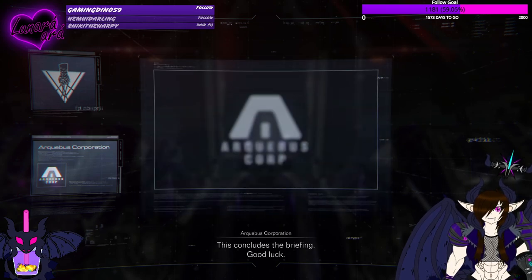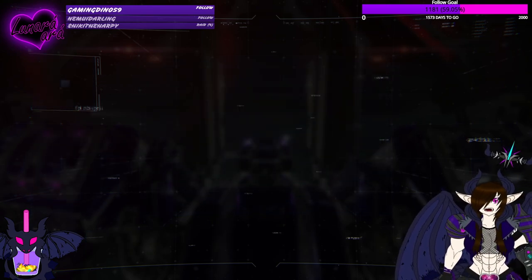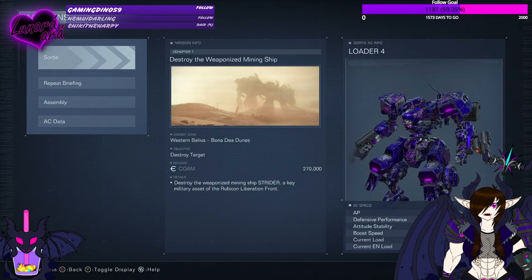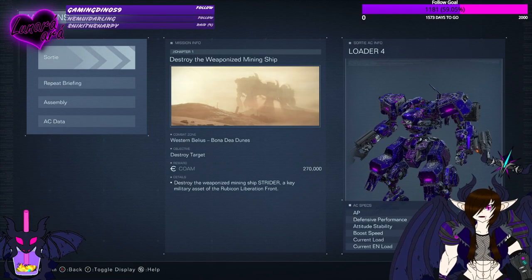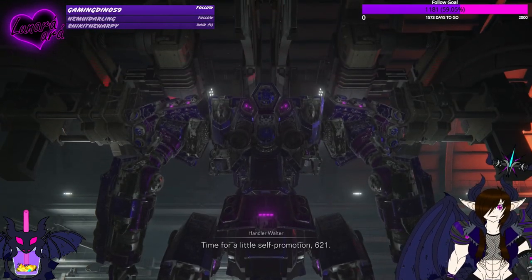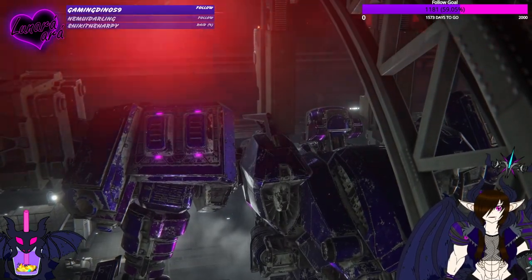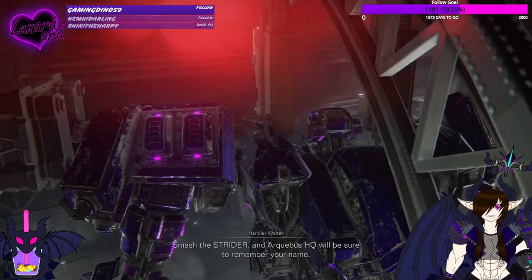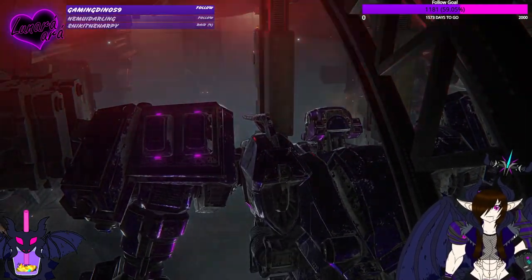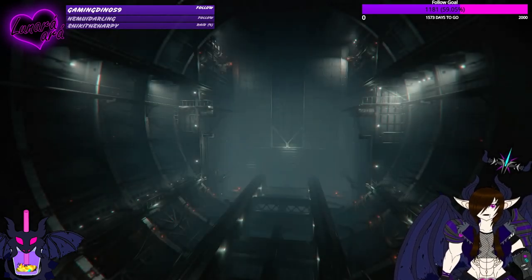This concludes the briefing. Yeah, that thing's gonna be an awesome thing to fight. Let's blow the shit out of this thing. It's in a desert, too. Alright, let's blow it up. We got new arms and legs. Hopefully they help us out. Smash the Strider, and Archivist HQ will be sure to remember your name. Alright. This is exciting.